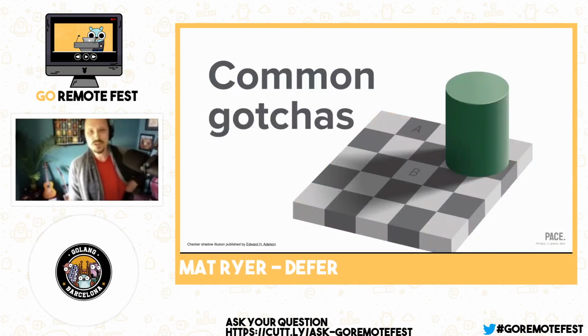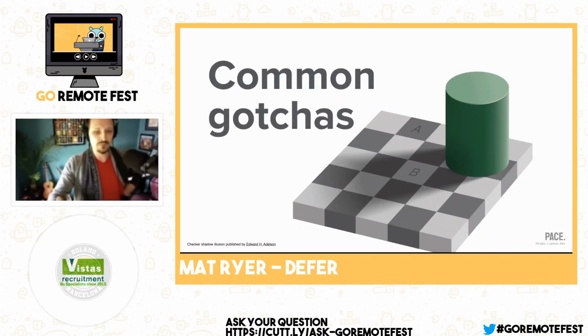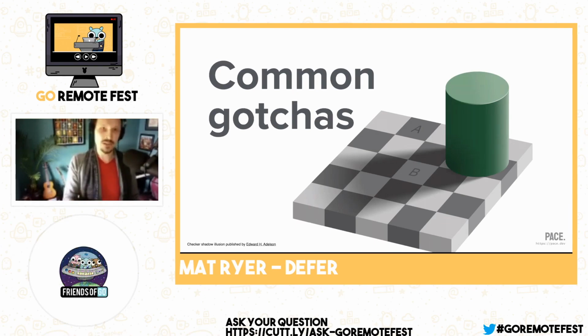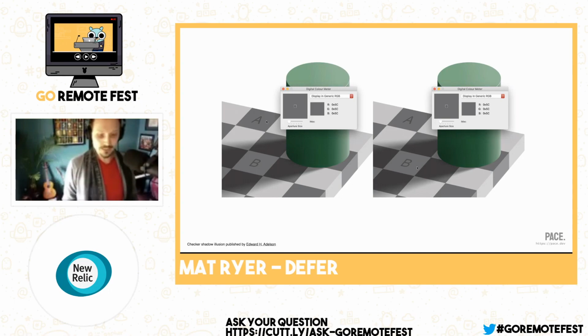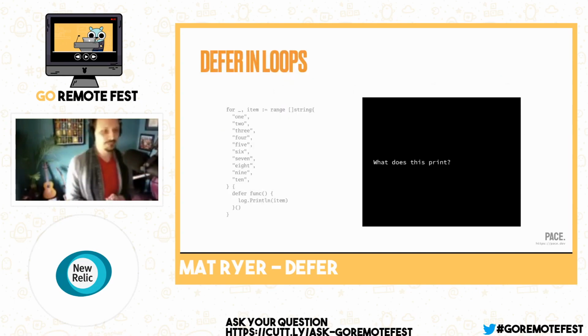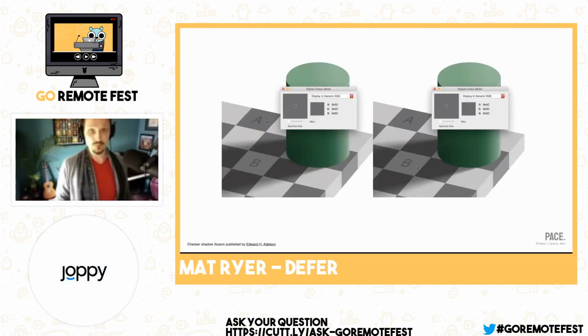So the most common gotcha, by the way, if you haven't seen this optical illusion, then please look at it now. It's mind-blowing. Those two squares, A and B, are the same color. Even though B looks light and A looks dark, they're the same color. So that's like a gotcha. I feel like the software in our brains needs an update or something. But do try it. It's all 5C, 5C, 5C. I'm not making it up, promise.